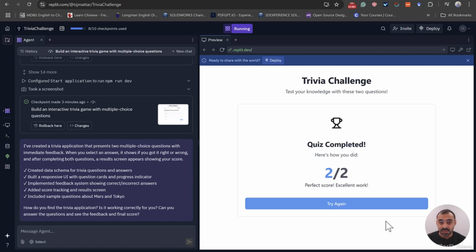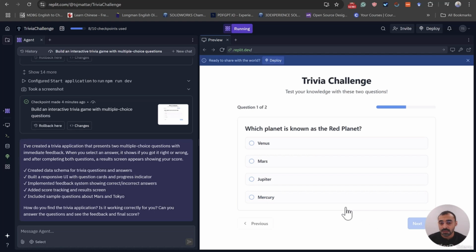And basically what I did now is we developed an application out of a prompt. And then we came here to the right and we started playing around with the application to make sure it actually works. And now that we have a foundation of an app that is functioning to a reasonable extent and it looks okay, then comes the next stage of development in which we can start playing around with the features, we can play with the interface, we can make it more specific towards something, etc.